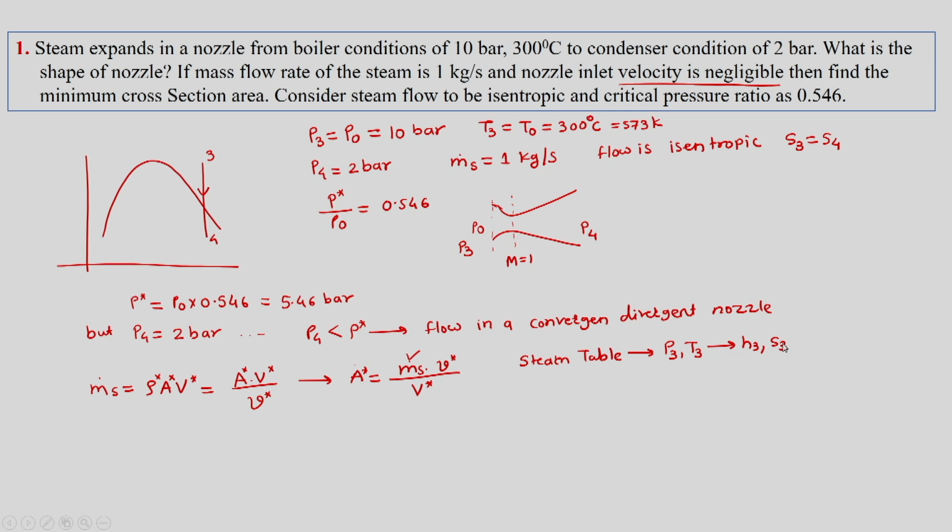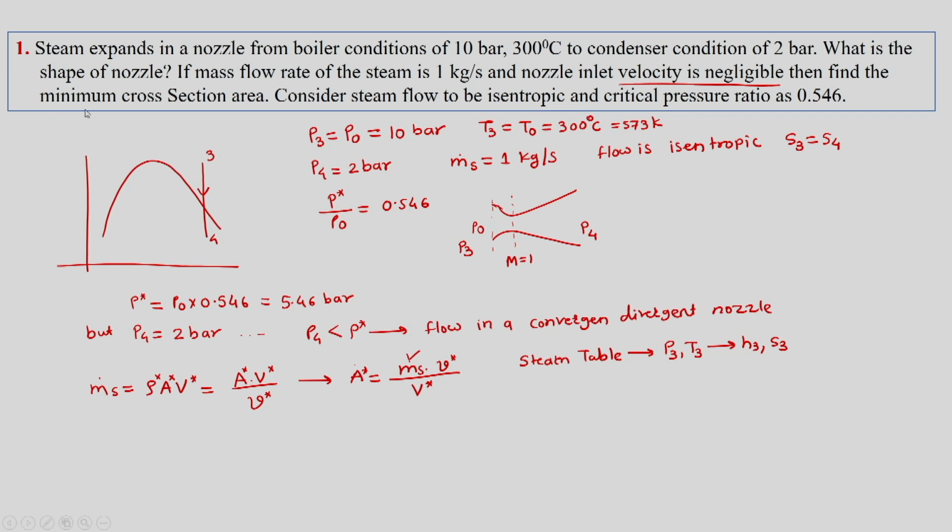So, S3 is known to us. Knowing the S3, we can do this calculation in two ways. Either we can go to the condition corresponding to 4 and find out the state in which we will have this entropy S3. But instead of that, we can do one more thing. Since by that means we will find out the exit area.